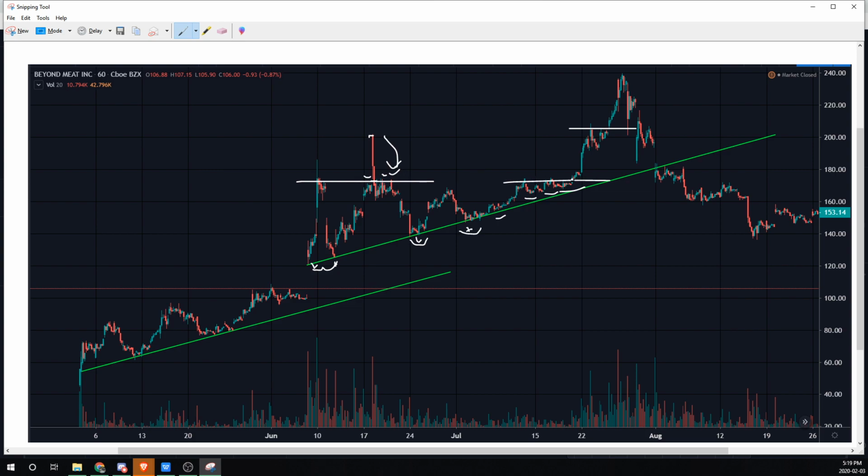And then we basically had a nice pop up on the hour chart, had a little pullback, not really coming to the full level of the support that would be ideal, but soon after we got that massive green bullish candle, and then we basically went on another roar, breaking the previous level of resistance. So there's a lot that happened within that massive move to the upside since the IPO.